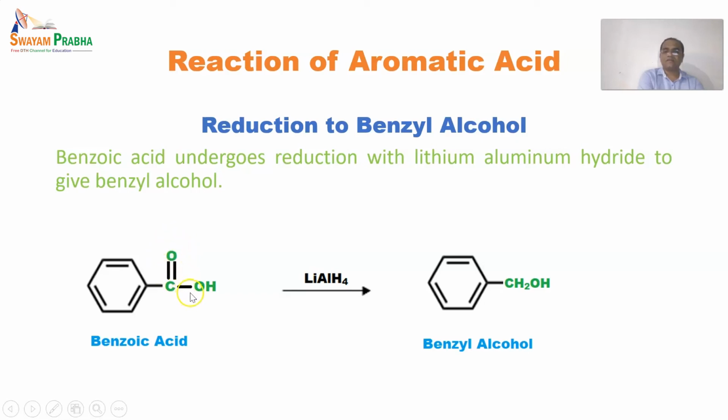this oxygen atom, and as soon as the hydride ion approaches the carbon, which is the electron deficient center, it attaches because it has a negative charge, and this carbon will definitely have a partial positive center because it has an electronegative oxygen, and this pi bond will break, and one more hydride ion will be added, and afterwards we can see that it forms benzyl alcohol.